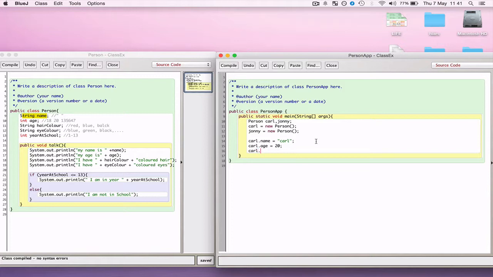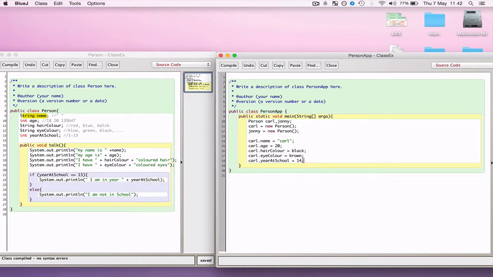I can say Carl.hairColor is equal to black, and Carl.eyeColor is equal to brown, and Carl.yearAtSchool is equal to, say, 14.